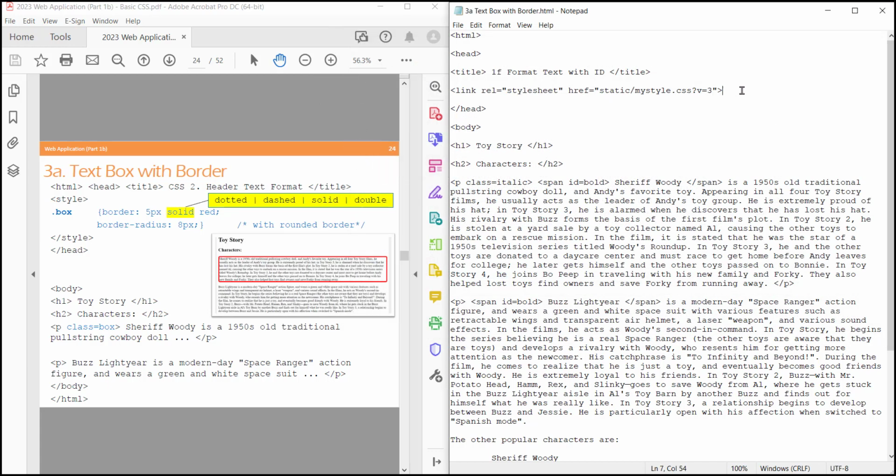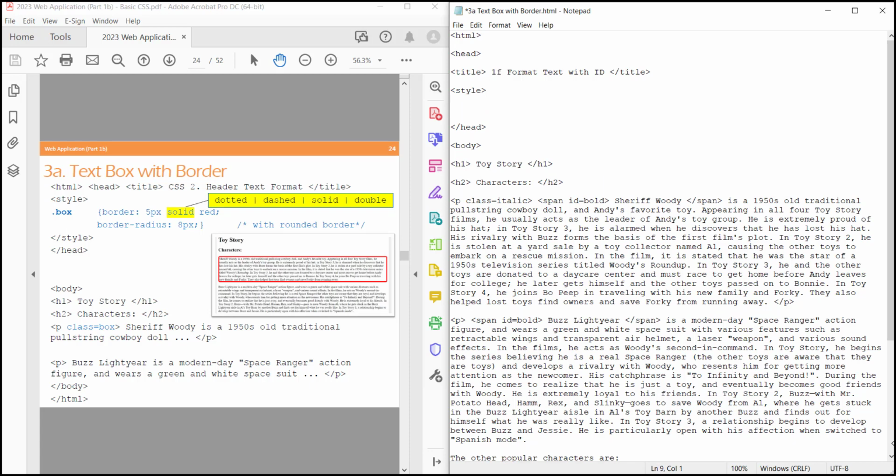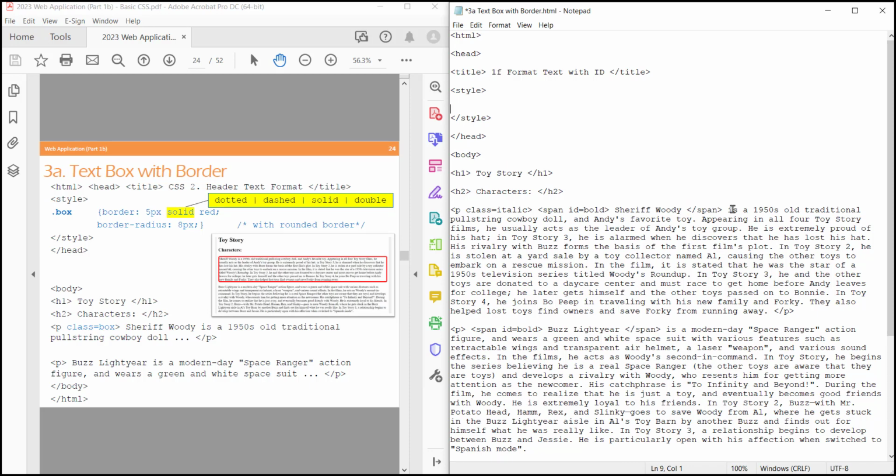Okay, replace the link here and put back the style. So we are doing the internal styling. So you have the open and close tag for style. Dot box.